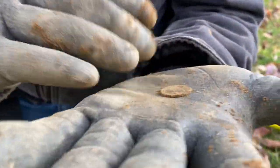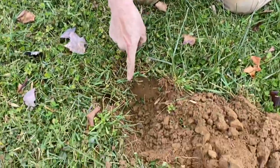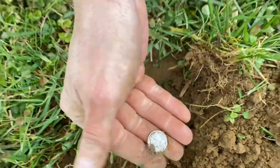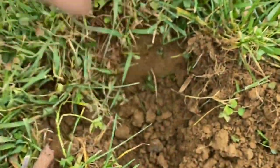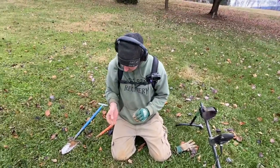A dime. Clad dime. Yeah. What you got here, Hoss? Come on down. Got some silvers. Number 3 silver. I don't know if you can see her down there in the hole. Kind of looks like a Mercury dime. Boy, I took my glove off. See what we got. Yeah, it is a Mercury dime. Oh, yeah. It's a 1943 Merc. Nice. It's in pretty good shape, dude.